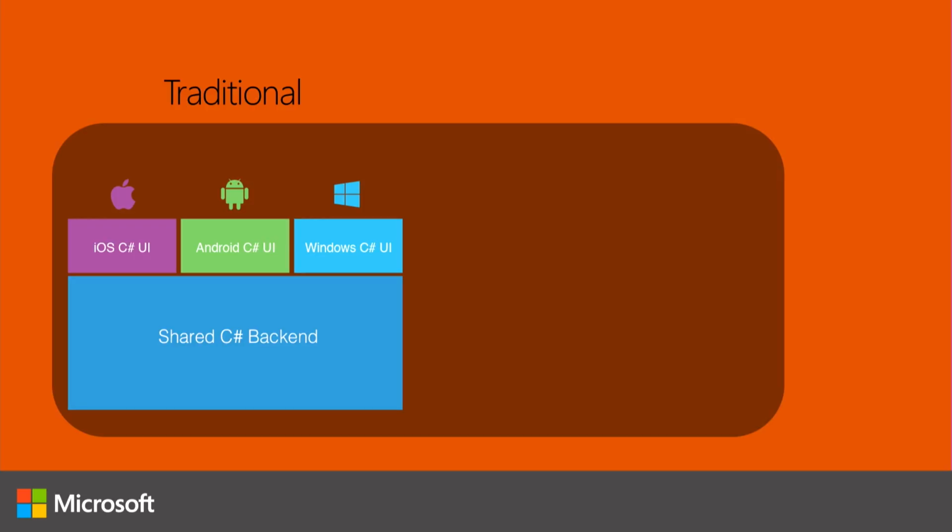So if you were in yesterday's presentation, you'll have seen this slide, but I'll run through it quickly, so bear with me, because it does have a bearing on the code structure that we'll be using. This diagram represents how you would have coded cross-platform with Xamarin 2 years ago, and how some people still do. There can still be reasons for taking this approach. This is where you would have a shared back end, as I refer to it, even though it's still on the device, with the bulk of your shared code sitting in a shared project or a portable class library, with some platform-specific user interface components sitting on top of that.